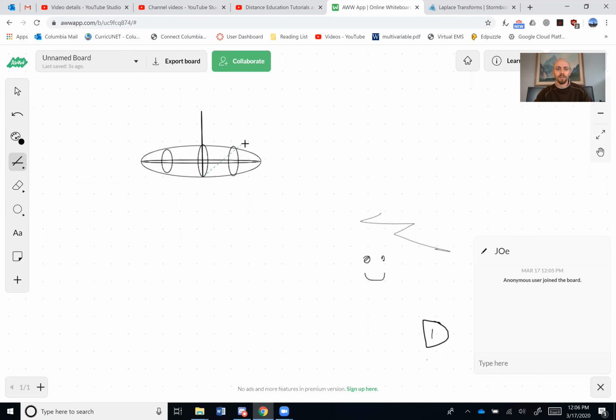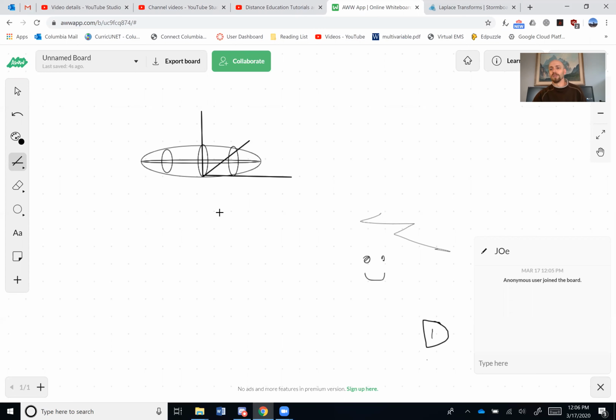So it's not the best drawing tool out there, but it's not bad. And it's fast and it's collaborative. It doesn't let you export very conveniently. You can always take a snip using the snipping tool. So if you want to take a snip, you do this. Oops, I botched my snipping tool. So say I wanted to take this part, I can snip that and then show it to someone else.